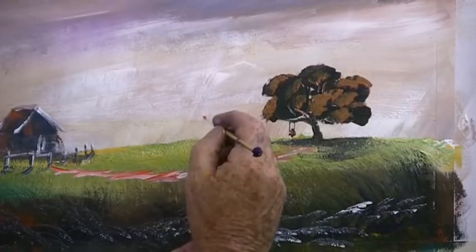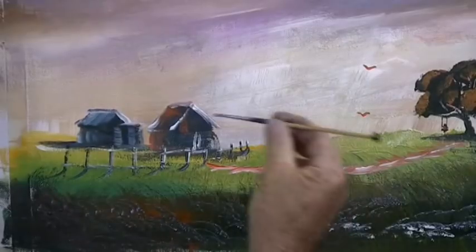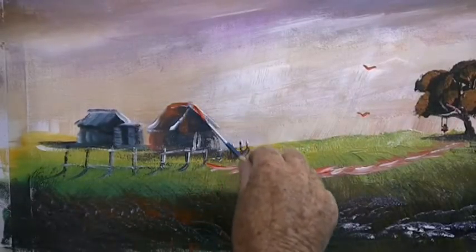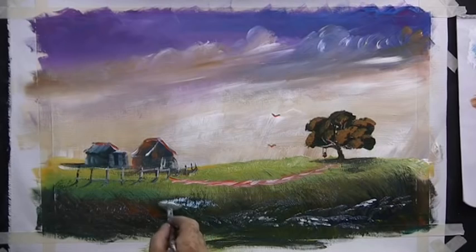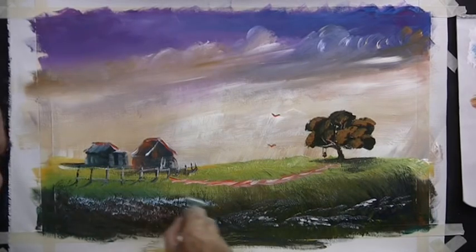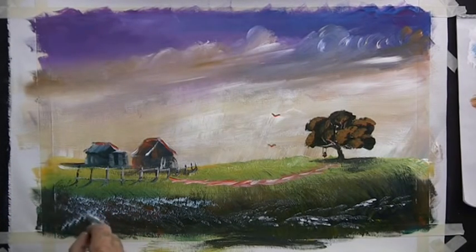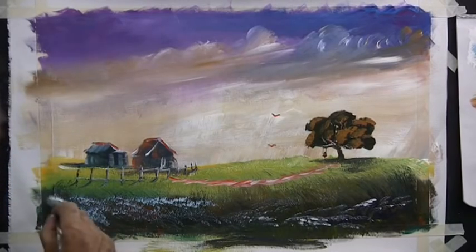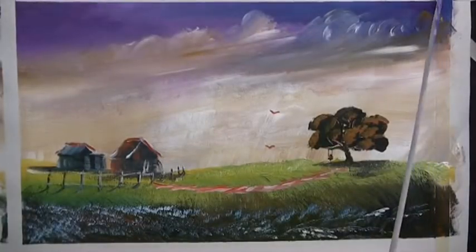Might put a little bit of colour on the person — don't detail it too much. Now seeing we have red on the person's shirt, let's have some red birds, and to correspond with that we'll have some red on the roof of the house just along the ridge line, just to balance it out. Now a bit more foliage on the ground — this is very bright, it's white with the littlest bit of blue in it. Keep it sloping into the picture. Whatever you do, don't have it sloping out — sloping into the picture will keep your eye travelling into the picture. You see how that bright blue contrasts nicely with the little bit of red on the roof of the house.